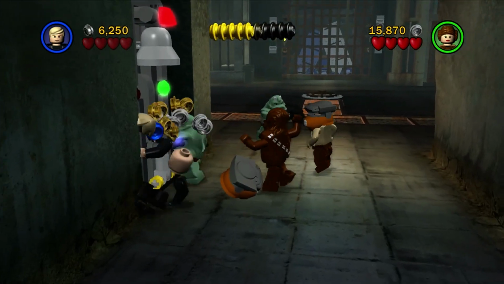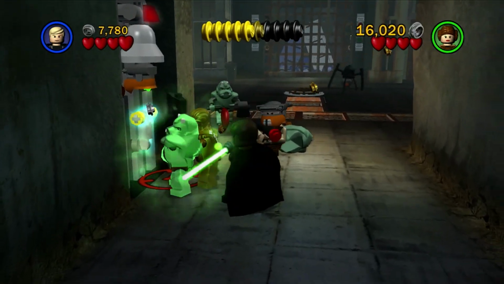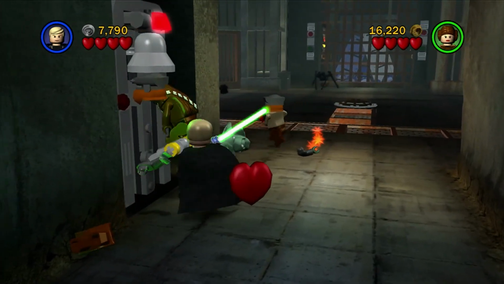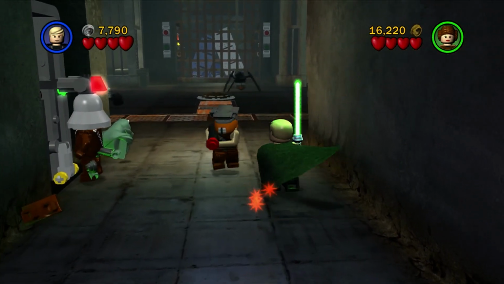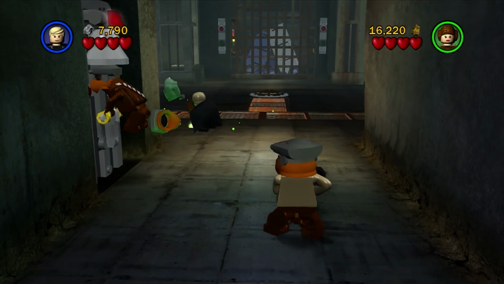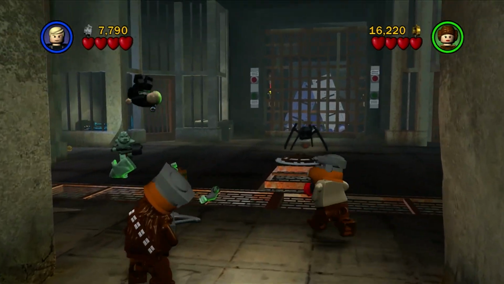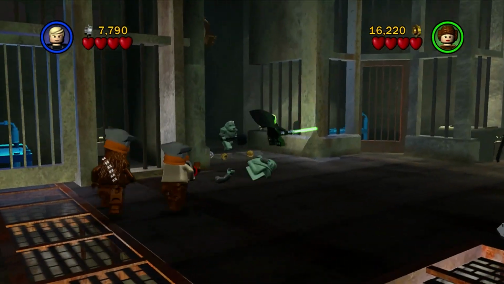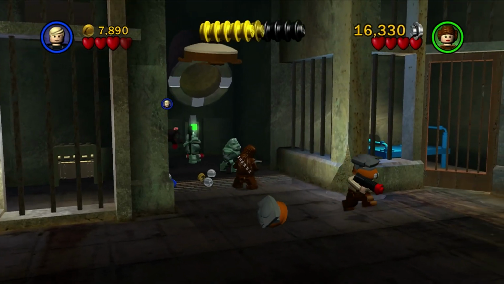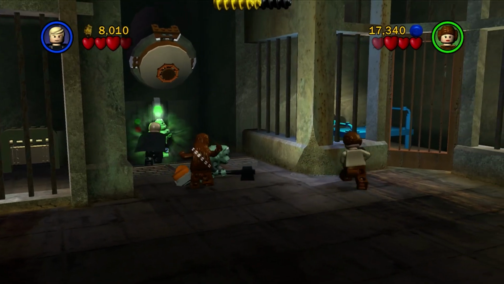Can you not? Bro. Thanks, Chewie. You got my back. I hate how they can block my lightsabers with... Hey! What? You almost hit me with your lightsaber. It's okay. All right, we gotta close some more doors. Let's go this way. It's right over here, I believe. I'm sorry, Chewie. Hey! Okay.